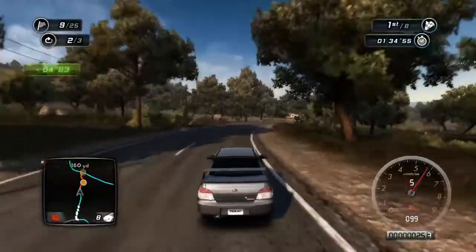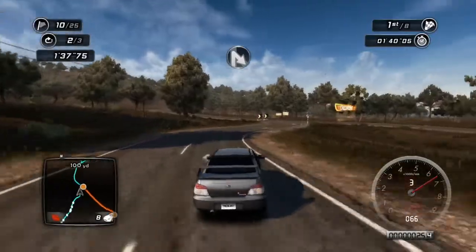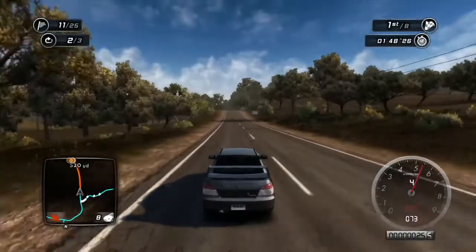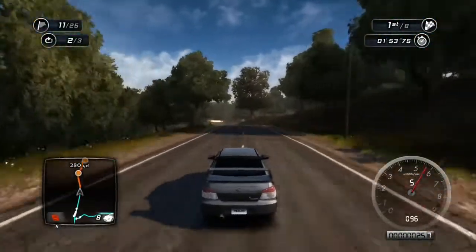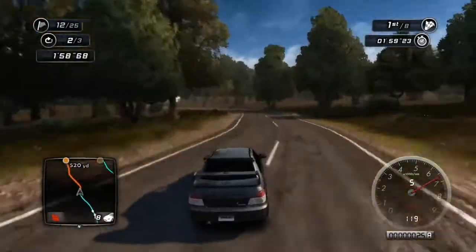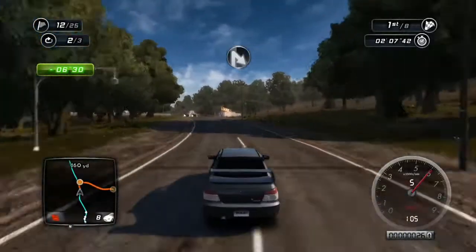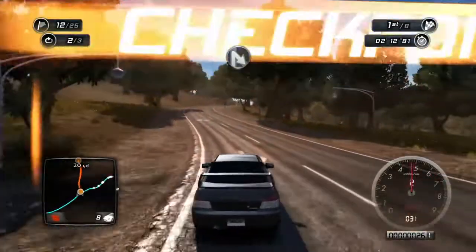So what I am gonna do off camera between this one and the next championship is see if I can find the Japanese tuner. I'll search up the location of it and see how much we can upgrade this. Should be able to get it quite high. Little bit of a cheeky skid there. Cheeky slide.